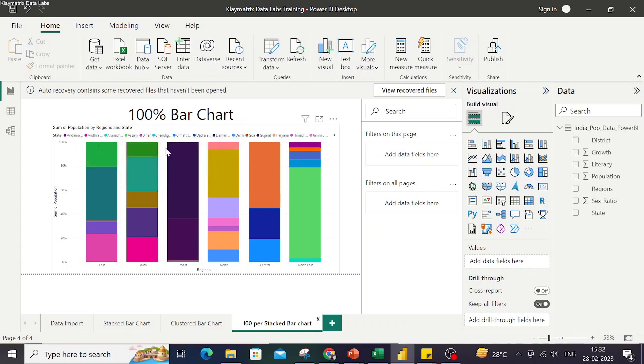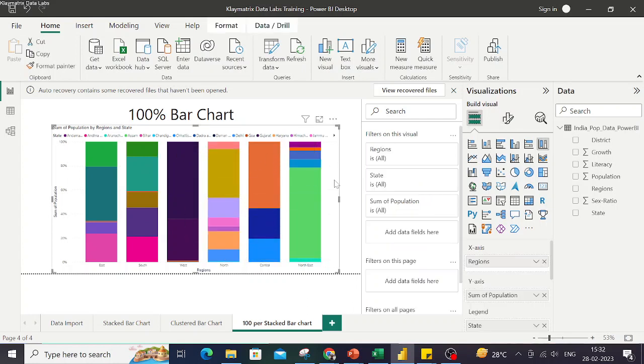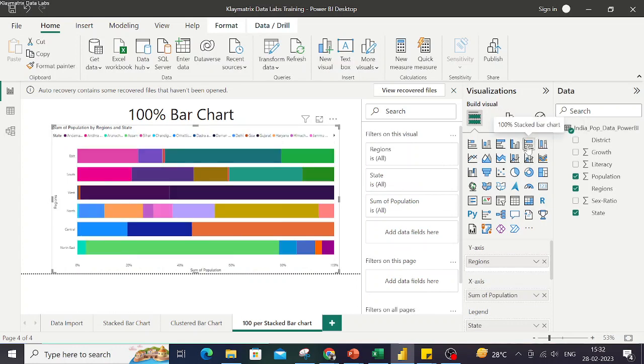You'll see each of the bars is of equal height, and it is divided into the categories within that bar. For example, in this case, this region is split across different states that are present in that region, right? So that's the way stacked bar chart works. And again, I can change the orientation of these charts from vertical to horizontal, right? So this was an overview about these charts.